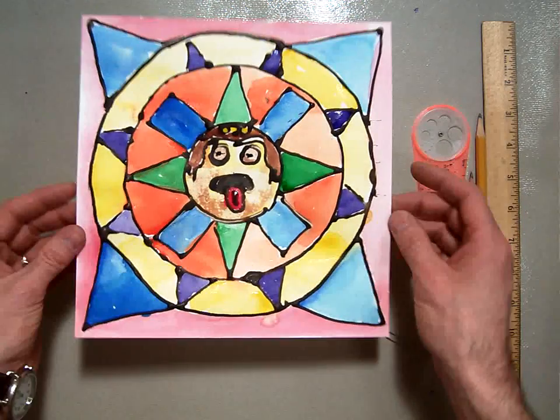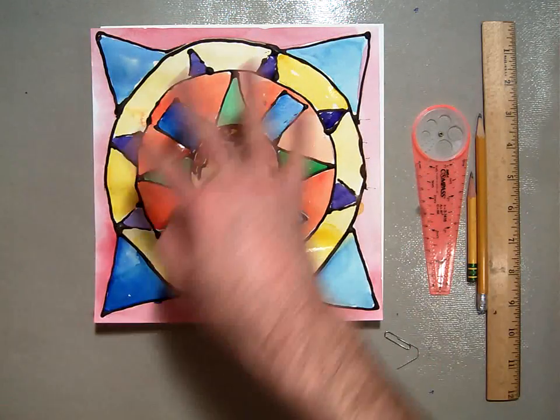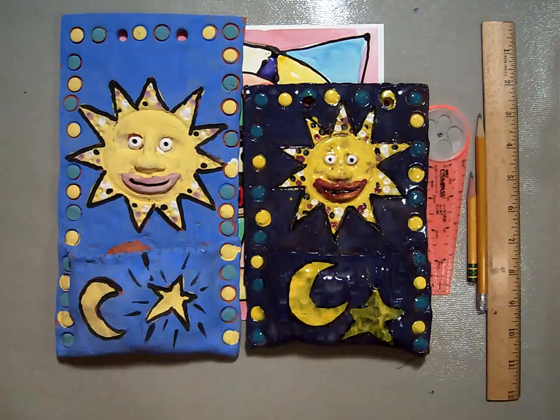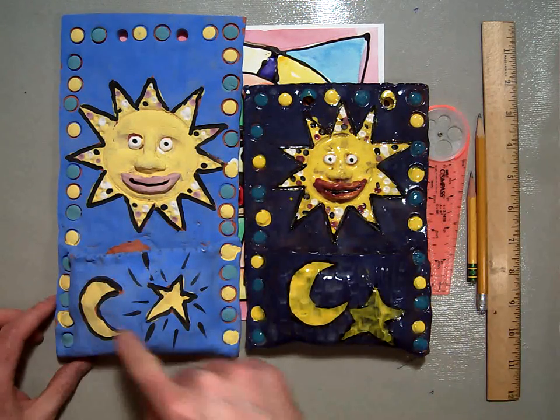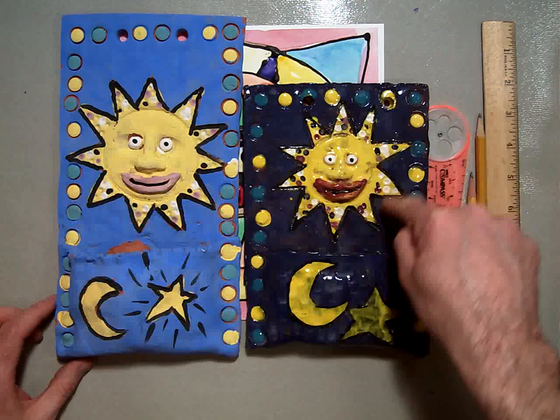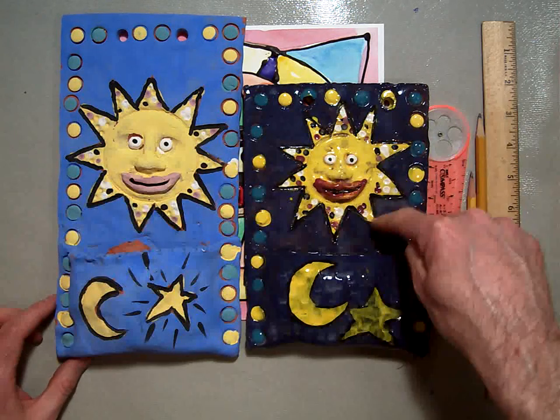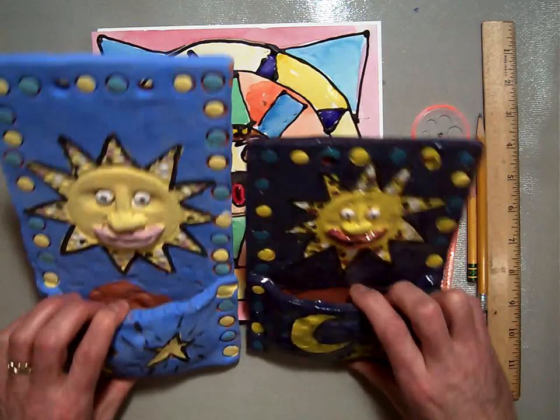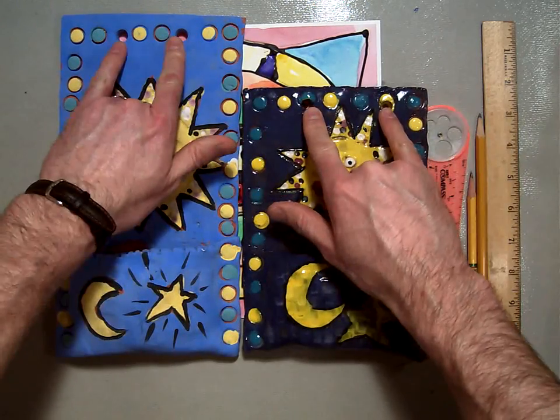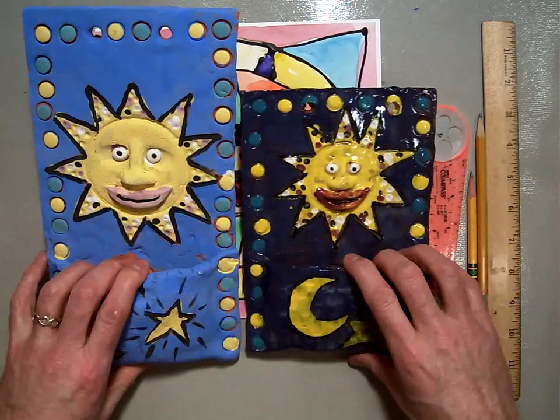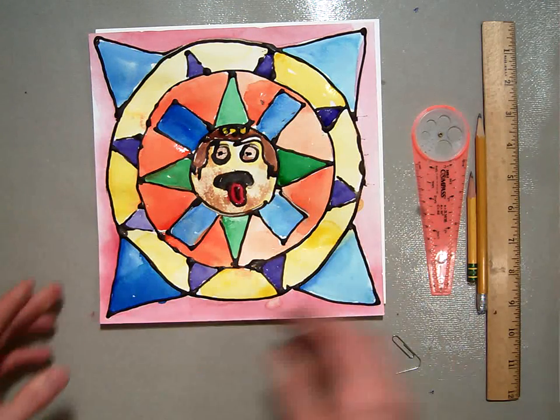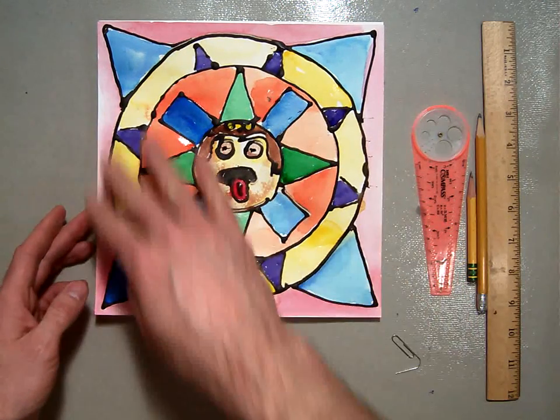So we're going to start with this square piece of paper and make this design. But we're also going to be thinking that in the future, we're going to be moving on into a ceramics project which will focus on the sun as a symbol throughout a couple different cultures and how that plays in. It's going to be this little pocket so you can put stuff in there with holes up here at the top so you can hang it up on the wall or hang it outside in the garden or something. So that's kind of like the long-term view, and the short-term view is we're going to be making this.